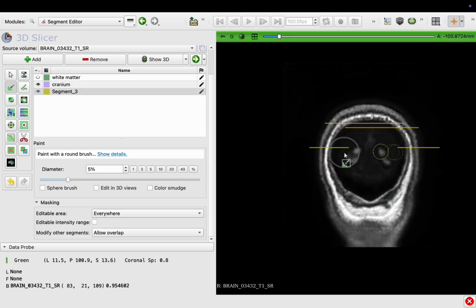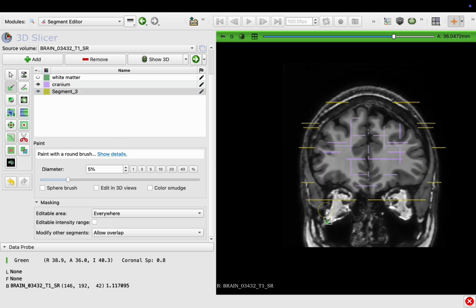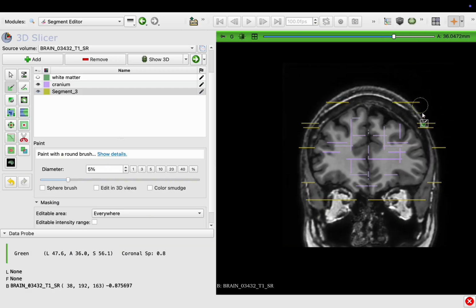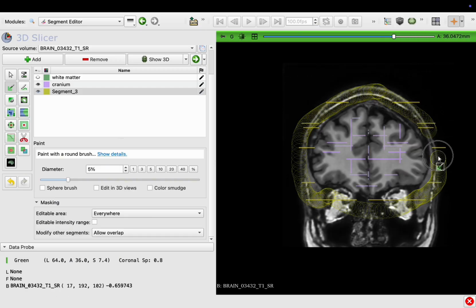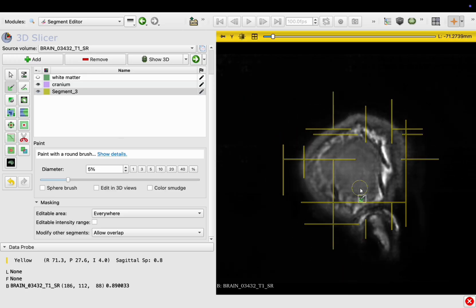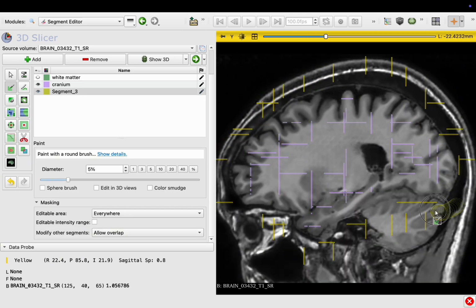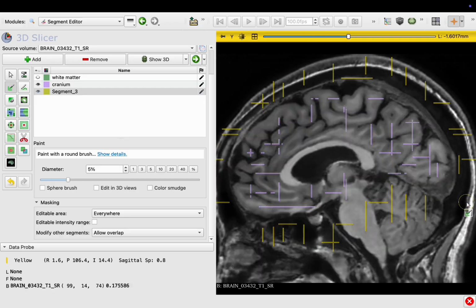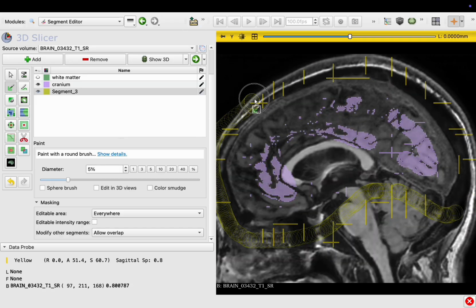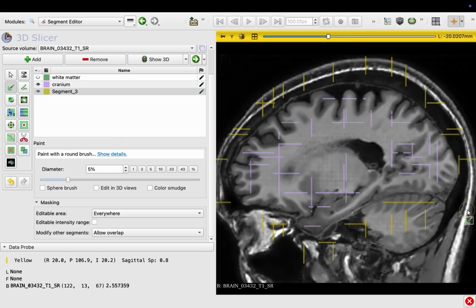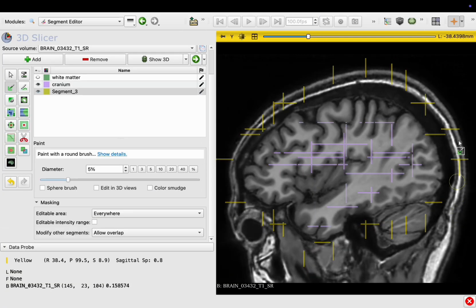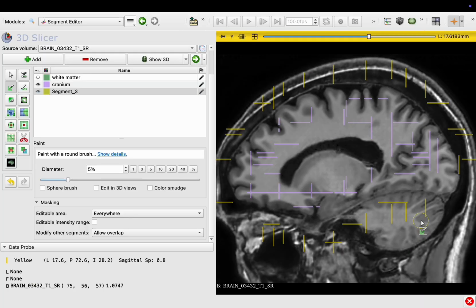In this stage, I turn off the green segment, the white matter, to better visualize my cerebrum and the other segment. Don't forget to separate the cerebellum and brainstem because we are working on the cerebrum.